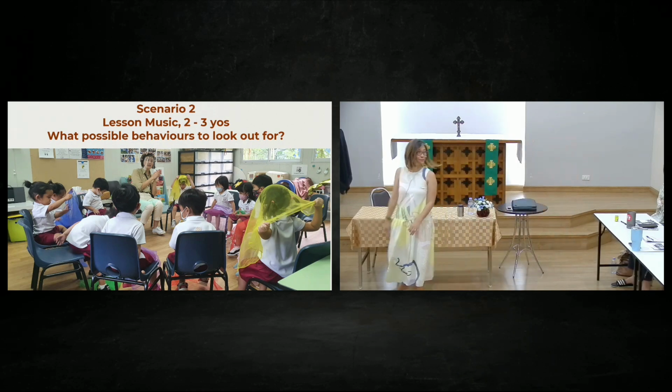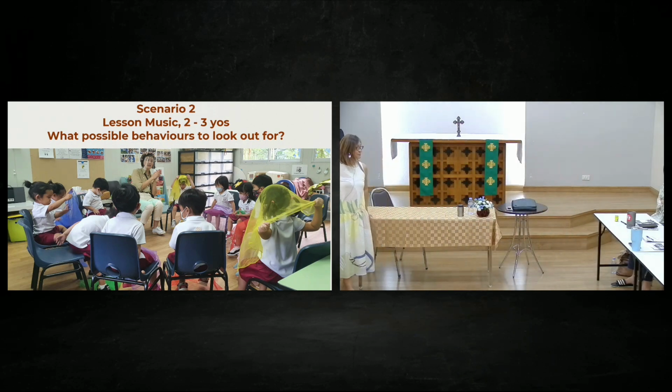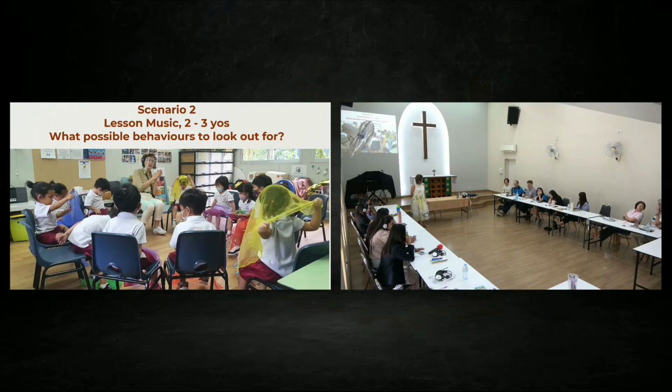We can talk about what happens, how they're going to feel if they fall out of the chair, they get hurt. Remind them, we need to sit properly. It's not just because we want you to sit that way, but if you don't, you're going to fall. You'll hurt yourself or hurt someone else. Yes. Prepare them. What happens if they wriggle out of the chair? They will fall. And prepare them in a way that they will understand. Because children at this age, they need to move.